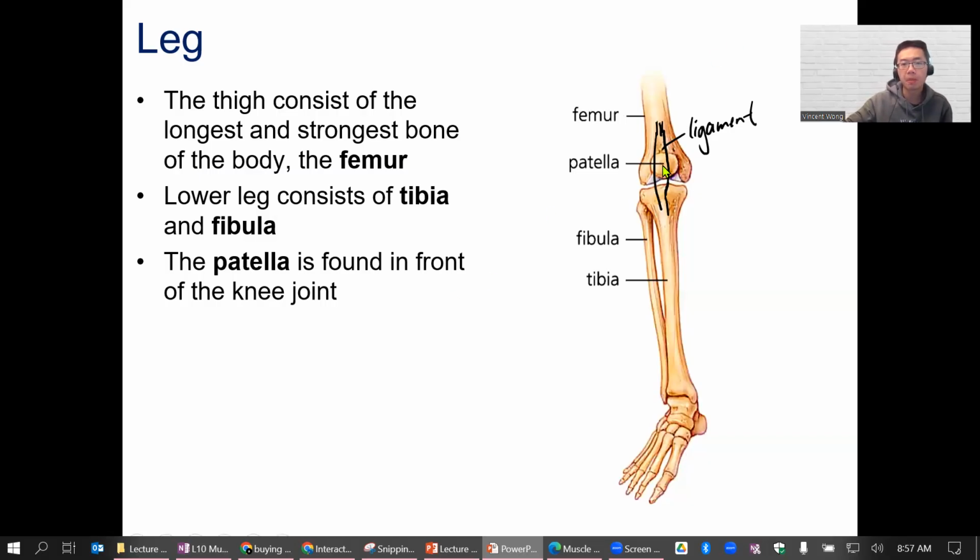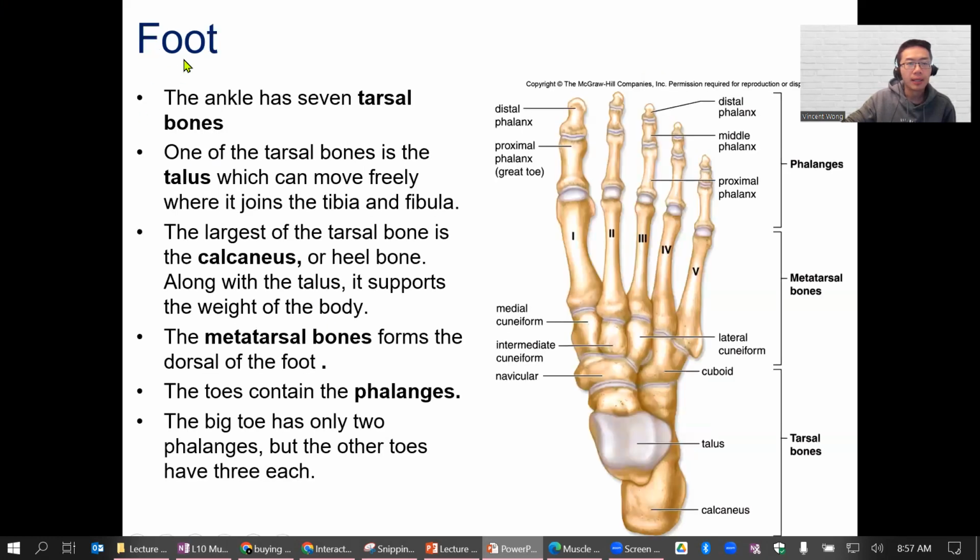So that is the patella. Okay, here's the foot again. We have the superior view, top view here. We got the talus. Remember, the tibia is going to be clamping onto it and forms the little knob, the ankle knob on the lateral side, and then the fibula is going to be forming the one on the medial side. Your heel is the calcaneus.